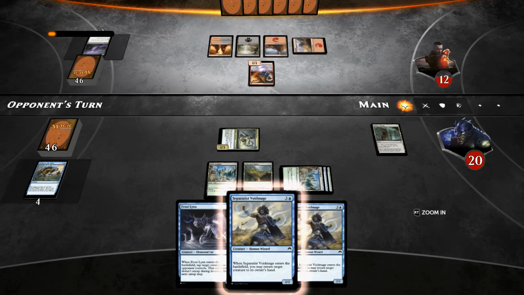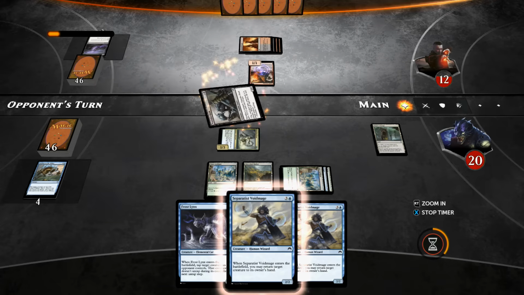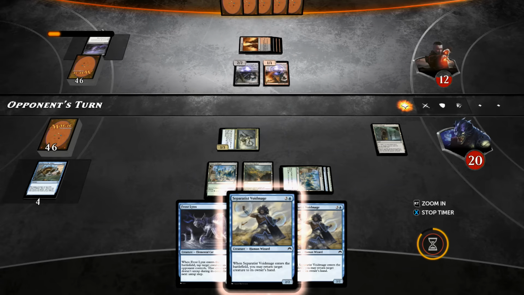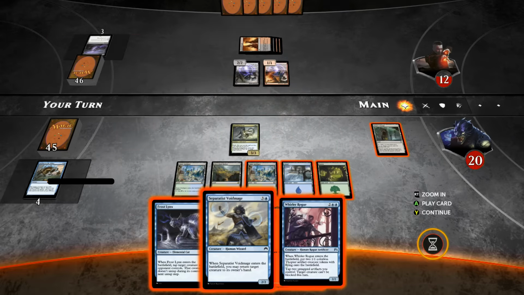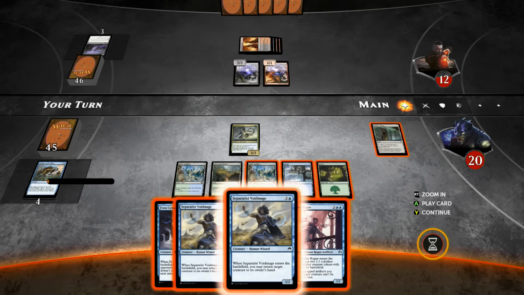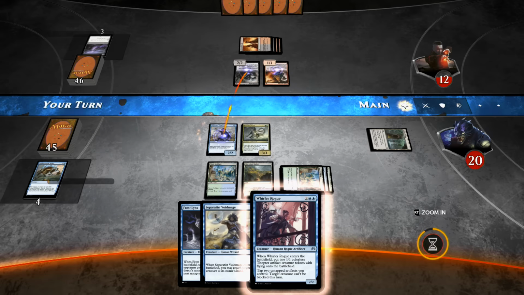Depends what we pick up, though. Actually, we got a Whirler Rogue on top. We already know that. And he's playing a Husk. Okay. So we're definitely going to bounce the Husk. I mean, there's no question there that the Husk is getting bounced. Yeah, the Husk is getting bounced. So this uses more of our mana. So let's bounce that up.